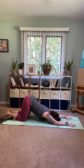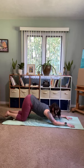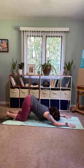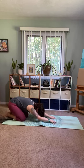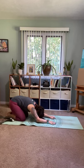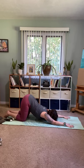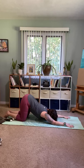You can bring your forehead down to the mat, and you may need to space your arms a little wider so you don't have any of that tension right at your shoulder. And if it's uncomfortable, simply go all the way back into our child's pose. Find what's comfortable for you here, and just focus on that breath. Inhaling in and out. One more breath here.